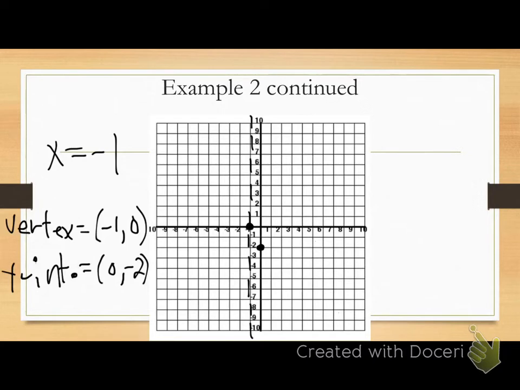How do I get more points on the other side of the axis of symmetry? Reflect the points over that axis of symmetry. So my y-intercept is 1 unit away from the axis of symmetry. So I need a point 1 unit in the opposite direction. Just like that. Any questions there? How could I get more points if I wanted to? It's not a straight line, so it's not going to have technically a slope that's rise over run.